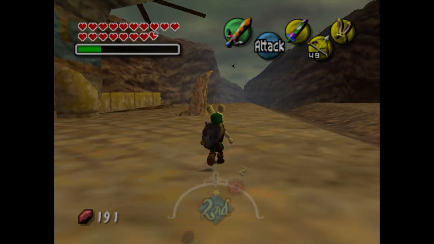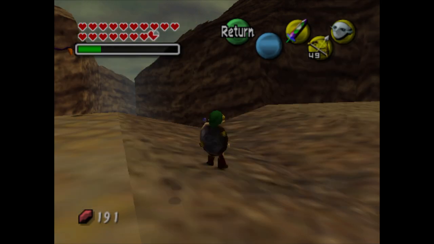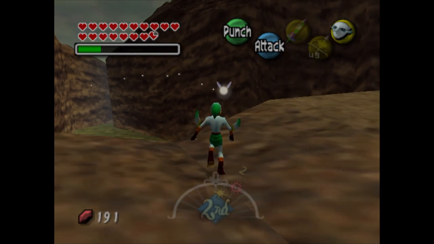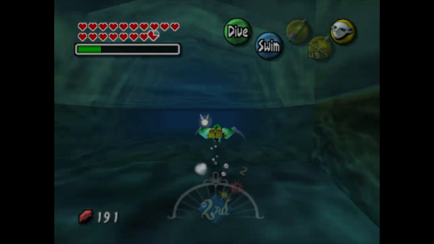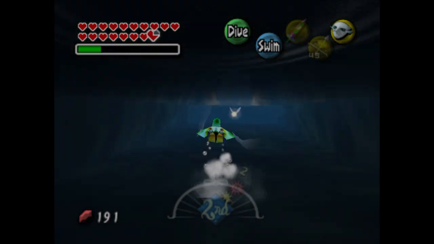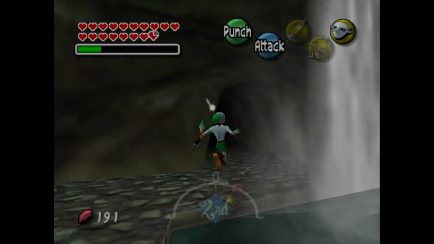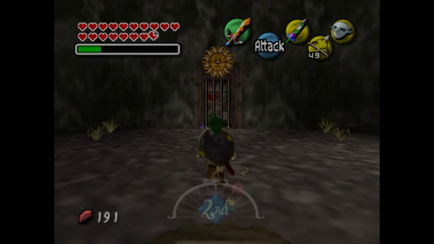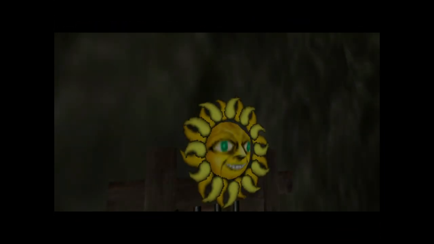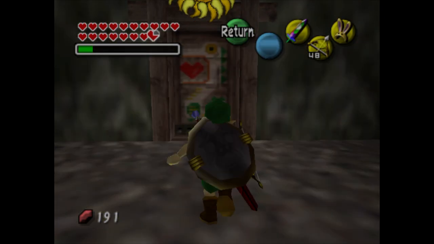Now let's go do what I was actually gonna do. I need the Zora mask. And we've been swimming in this river for a long time to, you know, get around places. But we never actually saw what was in this cave here. And that's because you needed to complete Stone Tower Temple in order to do everything that's in here. So we go in here. Secret Shrine. You can't even enter without light arrows. Gonna put on my bunny hood again, since you don't really need transformation masks.